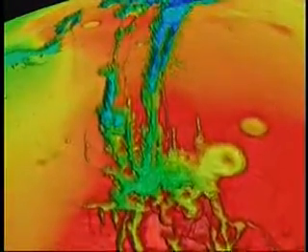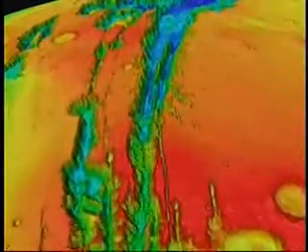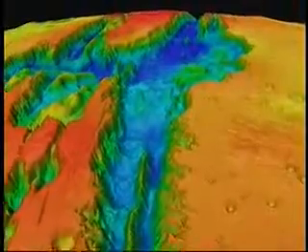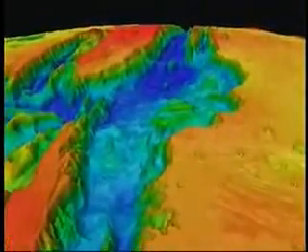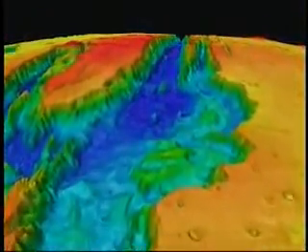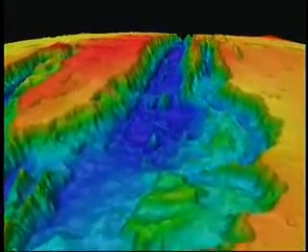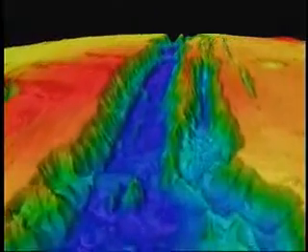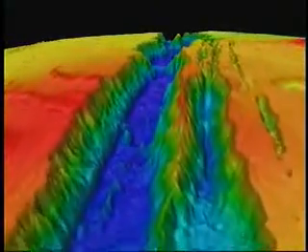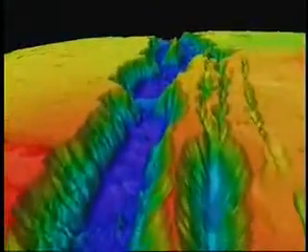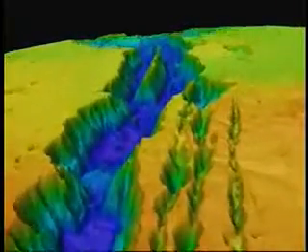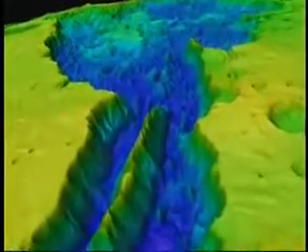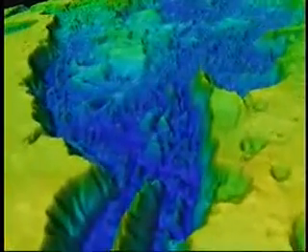So these are measurements of Valles Marineris made by the Mars Orbiting Laser Altimeter mission, and this laser flew over the surface of Mars thousands and thousands of times, measuring the height of the topography of the surface and creating this three-dimensional picture of the surface of Mars. And you see that it has really remarkable detail, a lot better detail than we have of the ocean basins. Valles Marineris is a canyon here about 7,000 meters deep.